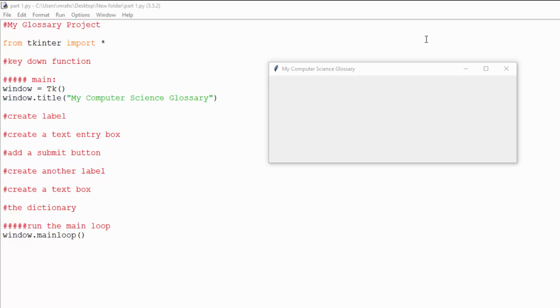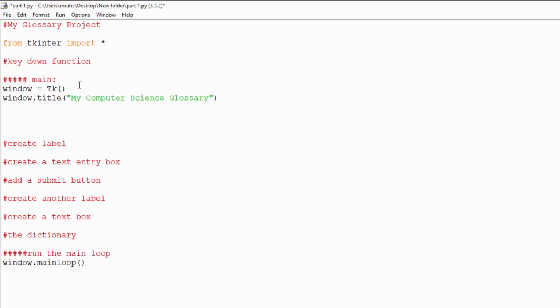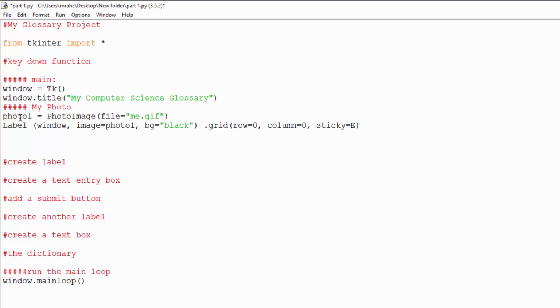Now the next thing I want to do is I want to include a sort of a logo or an image, and to do that I'm going to use the label command. So I'm just going to put this underneath the main, where I've got the main comment here, and it's going to be because it's part of the window, and we're just going to have my photo is the comment, and then I'm going to set a variable called photo1, and I'm going to equal that to a built-in function of Tkinter, which is photo image, and I specify the file location.